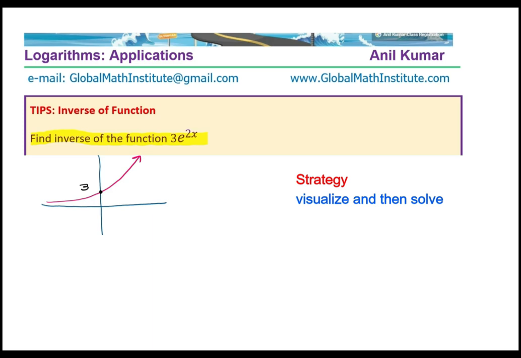To find the inverse means that graphically, we would reflect this on the line y equals x. And we would get our result, which could look kind of like this. So that could have been our graphical solution. Now let's figure out how we find it algebraically. I hope it's making sense.